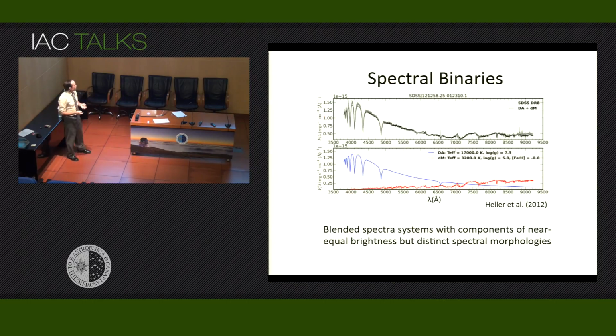Now, this is a very common technique in the white dwarf, M dwarf world. It's very easy to find these blends because when you look at the red end of the spectrum, you get something that looks like an M dwarf. When you look at the blue end of the spectrum, you get something that looks like a white dwarf. And you can decompose that spectrum and actually measure the properties of these two sources without resolving them. So you're identifying binaries and characterizing their atmospheres without actually resolving them in the first place. It turns out we can play the same game with the brown dwarfs across the LT transition.